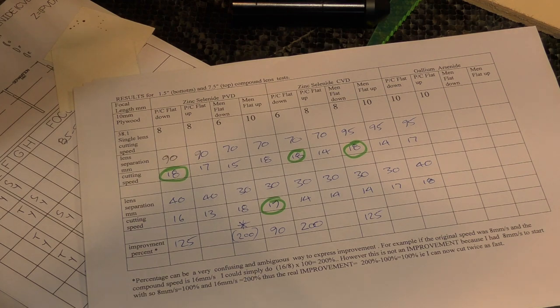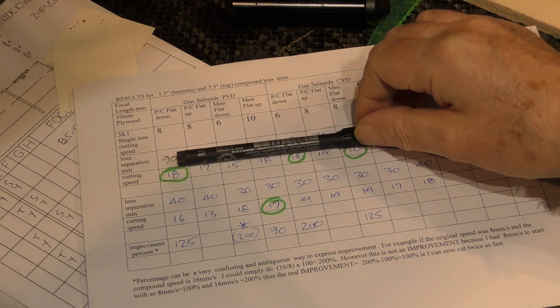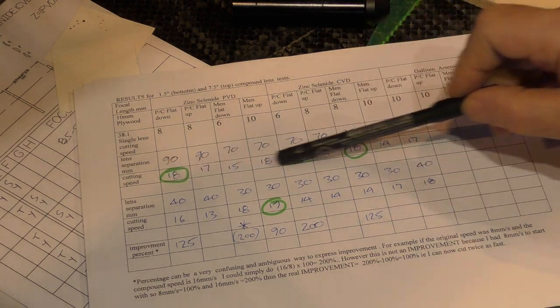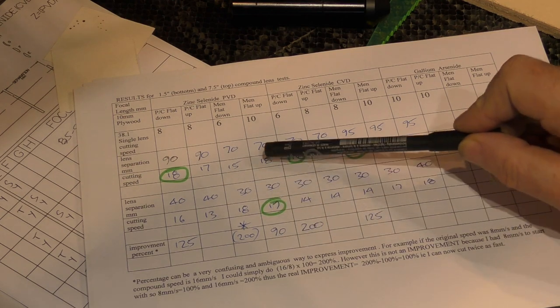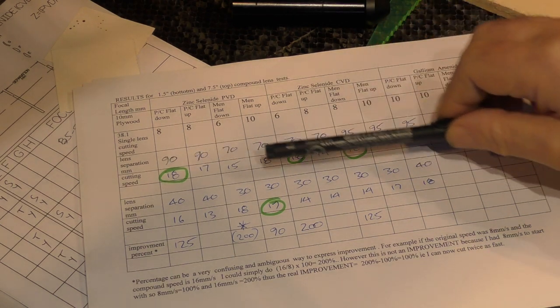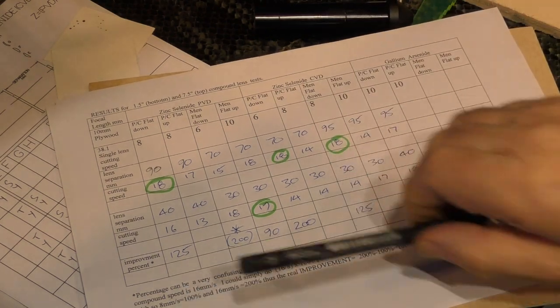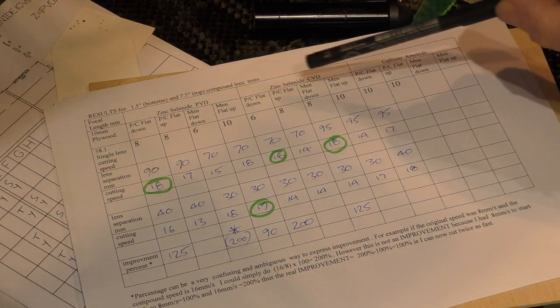Pushing on to do the same work for the 2-inch, 2.5-inch and 4-inch bottom lenses, and then analysing the results for patterns. Very early to say, but looking at the data it appears that in general we're getting better and more consistent results with the bigger lens separation than the shorter one — with a small exception of 18 vs 19. This gives the impression that these results might be achievable from a standard lens tube without needing anything special, and we seem to be sitting at around 18mm/s regardless of which lens type is used at the bottom.